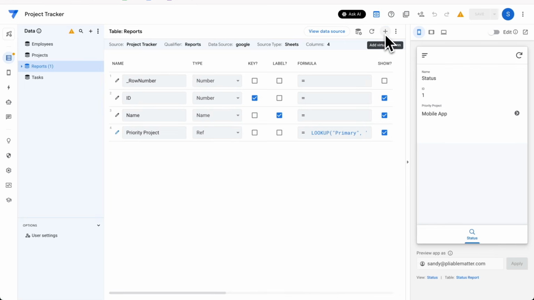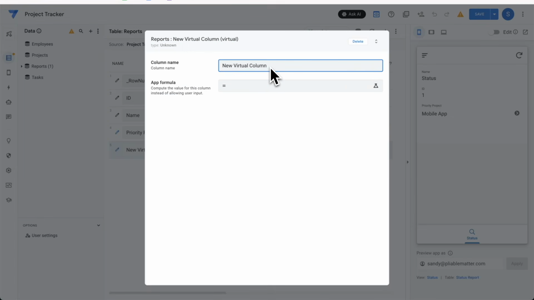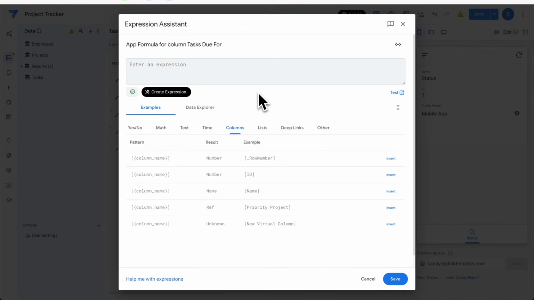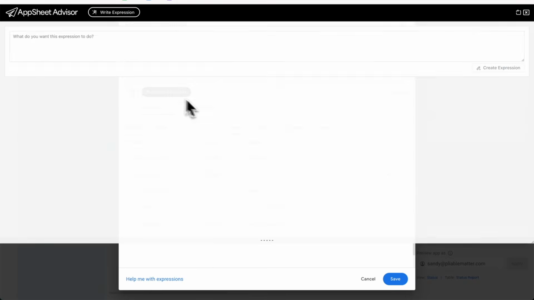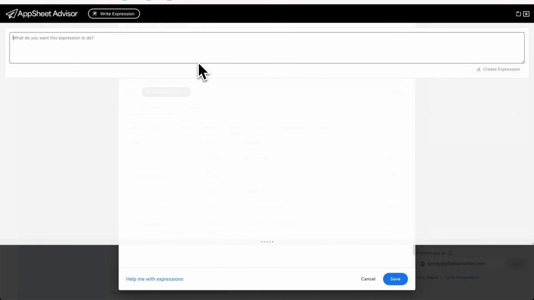All right, let's create another virtual column here. We'll call this one tasks due for to list the people that actually have tasks due. And we again want to create an expression, aka formula for that. So I'll click here. I'm again going to use the AppSheet Advisor AI assistant to do this. So I'll click here. And I just want to describe what I want.